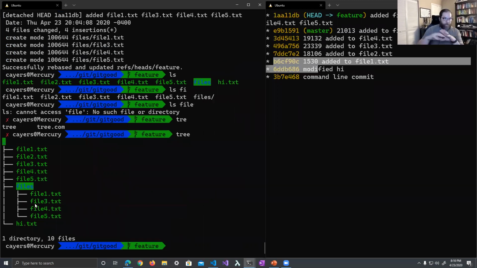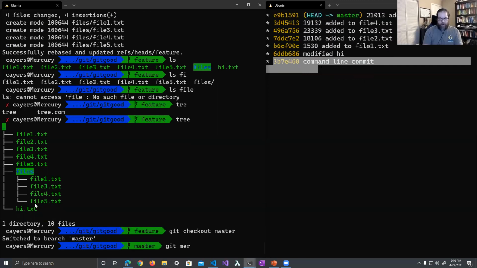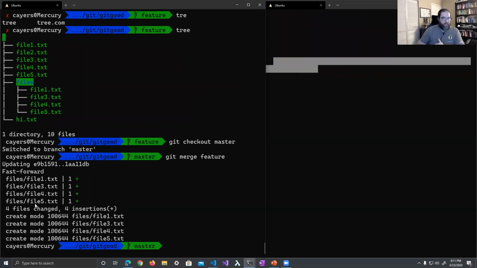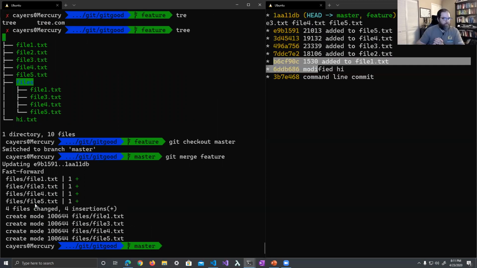We actually just removed one of the commits and squashed the other ones down into one thing. If we go back and merge in feature, it'll just fast forward and it's much cleaner.